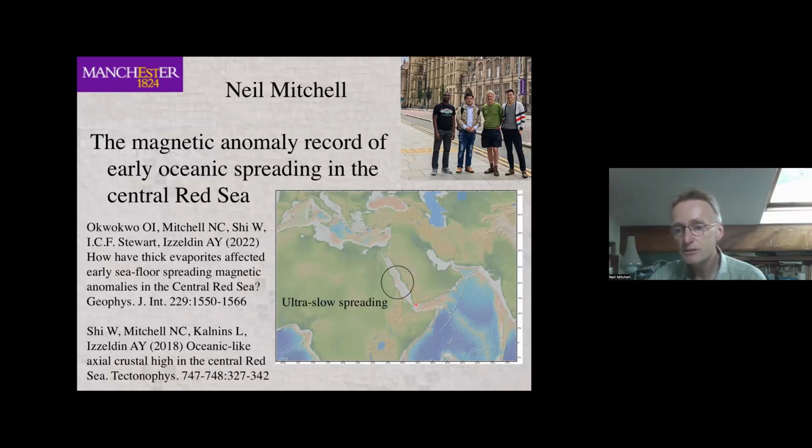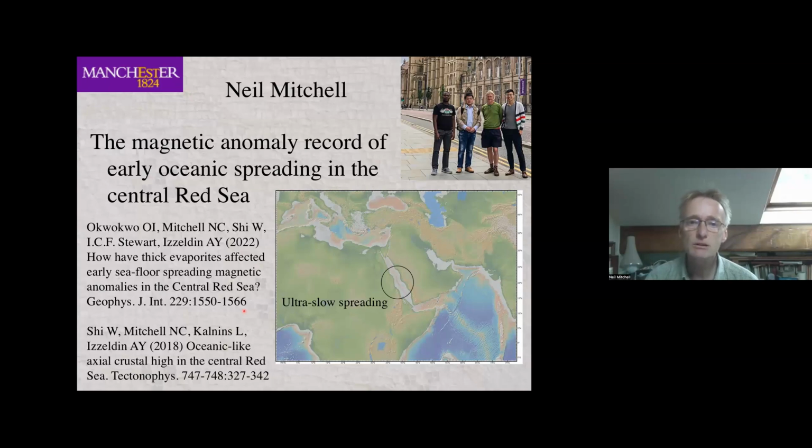It's interesting. It's a little different to the Gulf of Aden, where you see the bathymetry is deeper, and that's reflecting the great thicknesses of sediment in here. So we've been interested in how those sediments affect the magnetic signature of breakup, or another way to put it, what can you infer from the magnetics about the process? I'm showing work done mainly by two PhD students, Oki and Wen. Wen's gone back to China. These are their two articles.